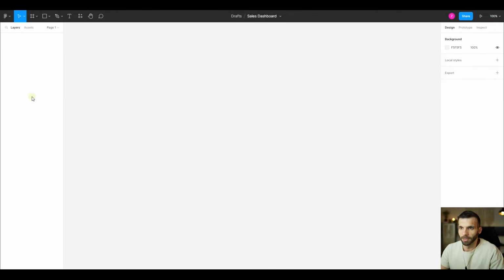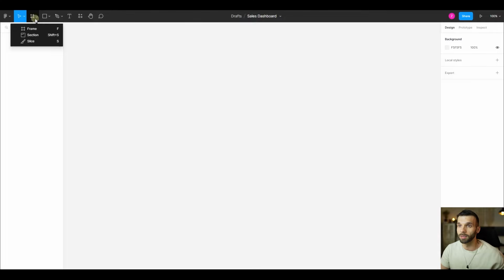What you can see here, this is a layer pane. You will see different elements here. This is the toolbar, and here is an editing pane. We are going to make a frame, which is kind of a canvas in Power BI. That's where we will put all the elements. It's kind of like a container.